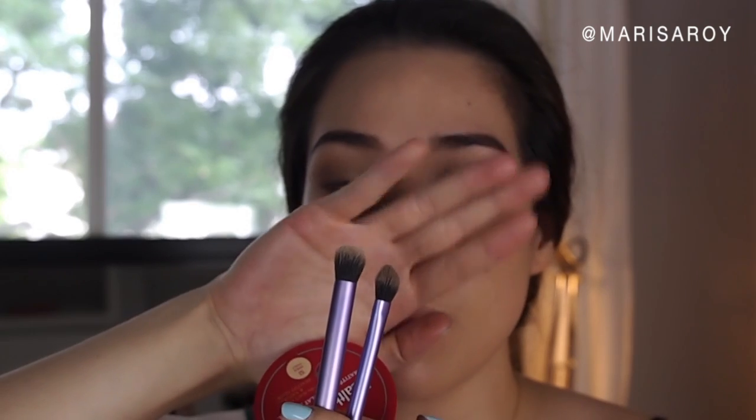But then my all-time favorite blending trick is to use the Deluxe crease brush. It's actually really big compared to this one, see the difference between these two. This one is just really dense, fluffy, and almost flat, like a mini kabuki for your eyes. I just take that one on the edges, and it's so good at blending everything so it looks like it's just blurring into the rest of your face.